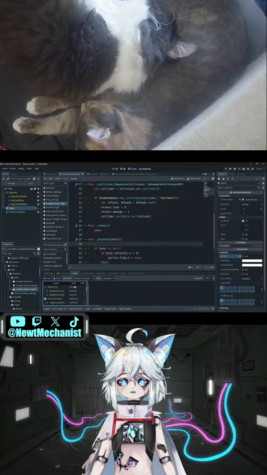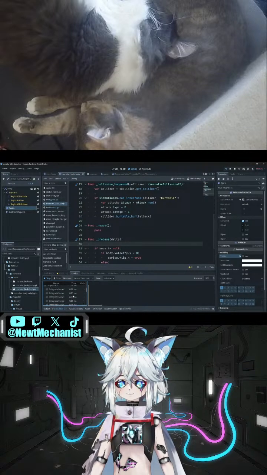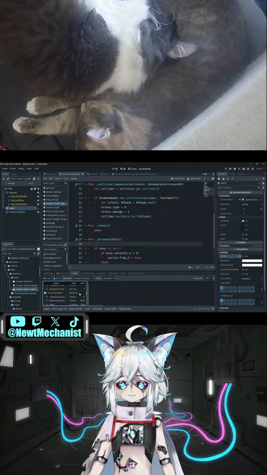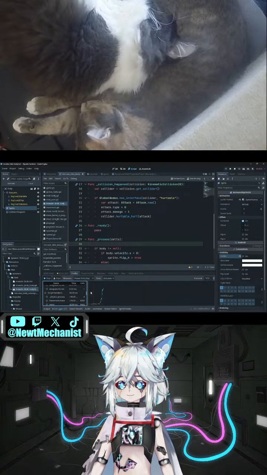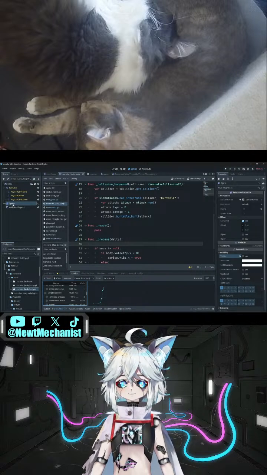This should not be the problem. Yeah, it is definitely physics process. That makes sense. That lines up with what we've been looking at.